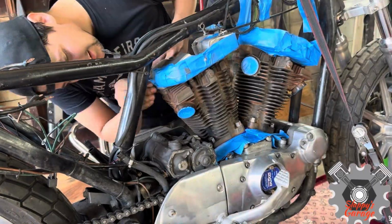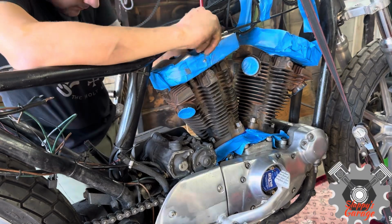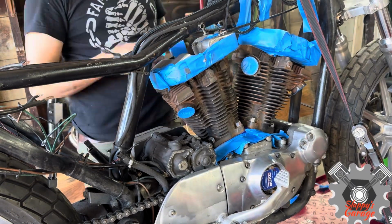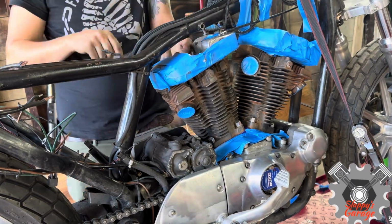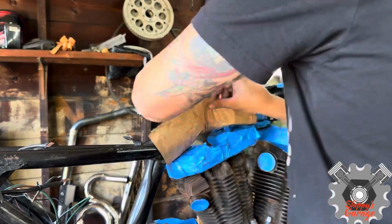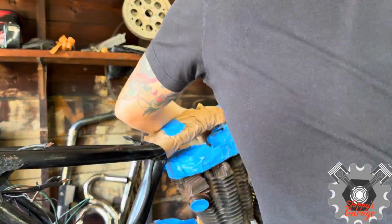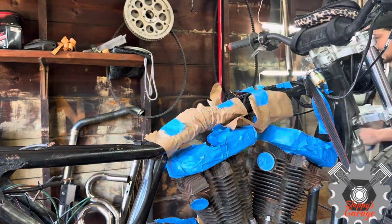I'm just taping off everything I don't want painted, especially the ports, all the bare aluminum that I want to keep nice and semi-polished, just clean looking. As I go, I just cut off any of the excess tape that I don't need, especially on these ports. Everything else I don't really need to cut. Once the motor's all taped off and all the pieces that you don't want painted are taped off, you're going to go for the frame.